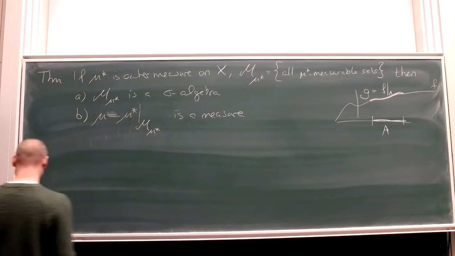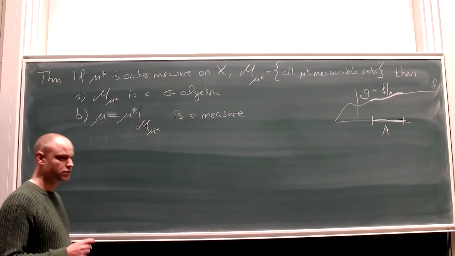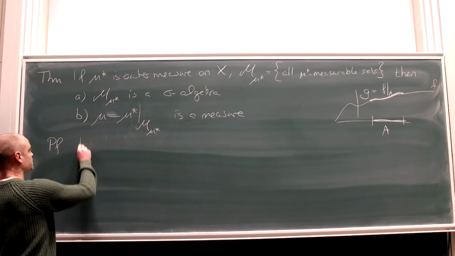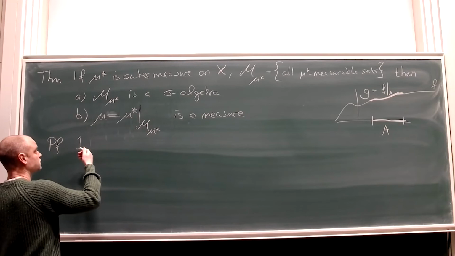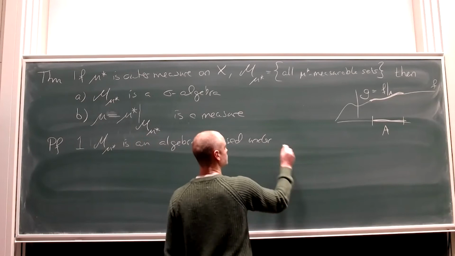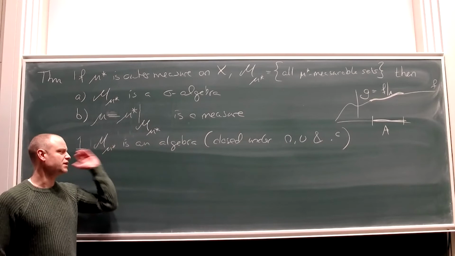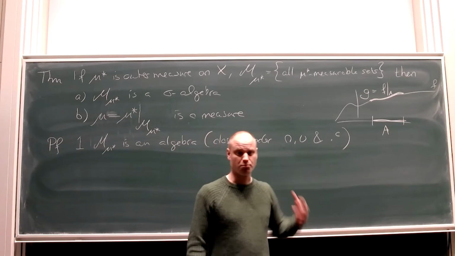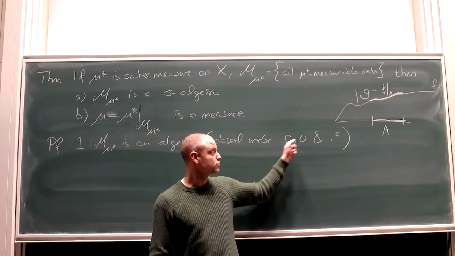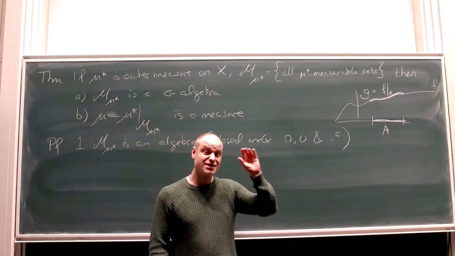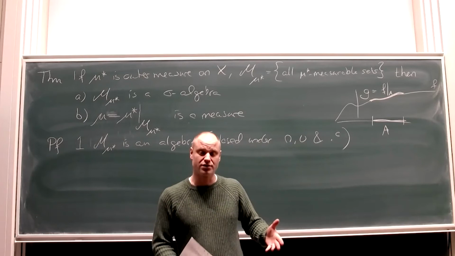So the proof goes through a number of steps. So step one: first step is just to establish that there is an algebra of sets. Algebra has many meanings in mathematics. Here it just means that it's closed under taking intersection, union, and the complement. A sigma algebra allows you to do this, but these two, you can do them countably infinitely many times. Algebra is the same, except you take away the countable and allow it only finitely many times.